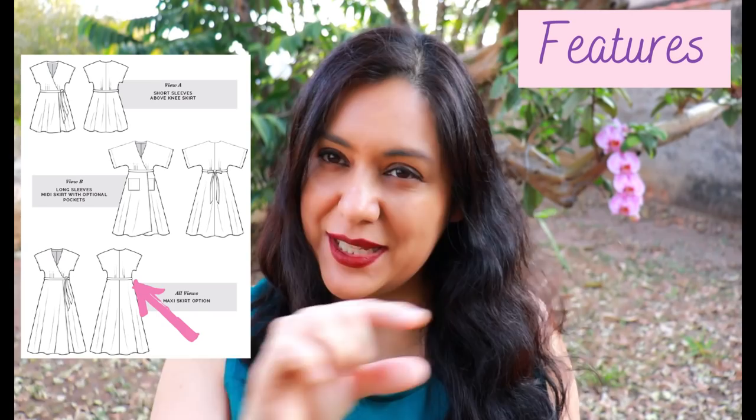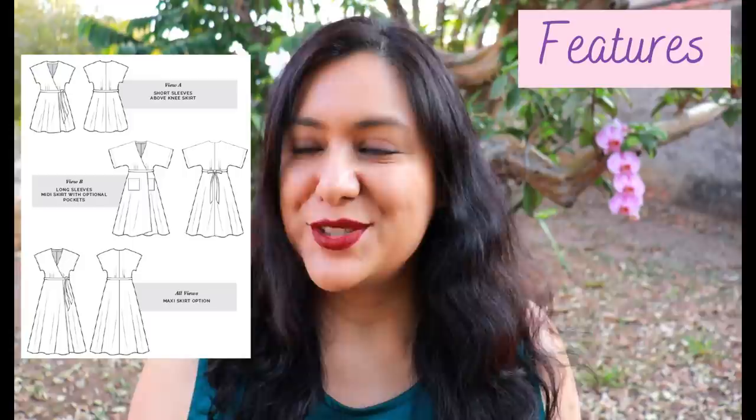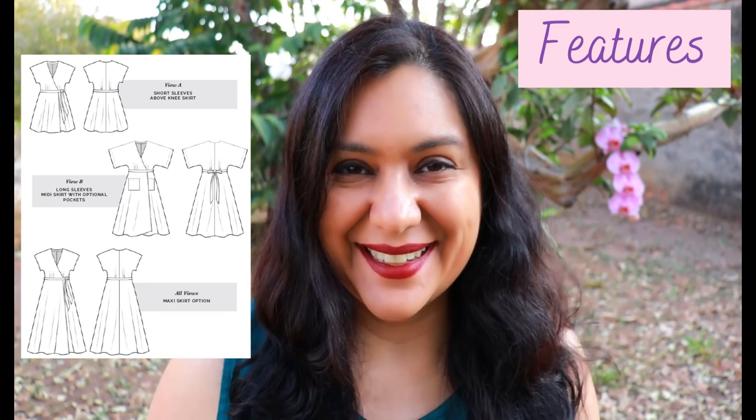Of course you have your belts that tie, and you leave an opening on one of the sides where you put one of the ties through. It's always a bit of a mystery how to actually tie them — there are a lot of ways: you can tie them at the side, at the back, or in the center.